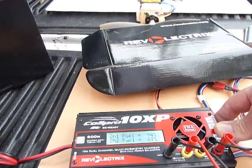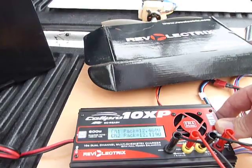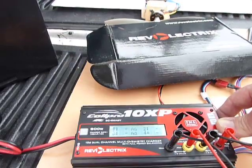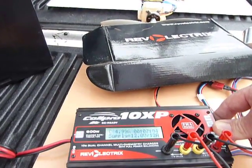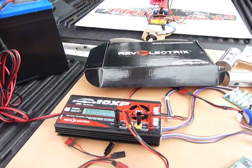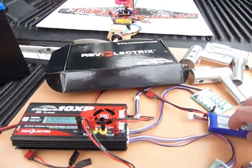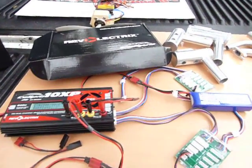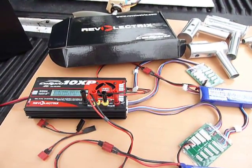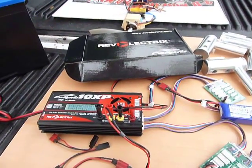And that's it for today — we're cooking along. Nearly full — 94% on one battery after 8 minutes. The packs are ice cold. The CellPro does a nice job keeping them in balance while feeding the power through the main trunk lines. See you back at the field — this is Wrong Way, out.